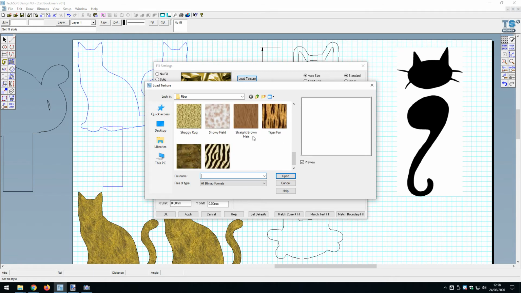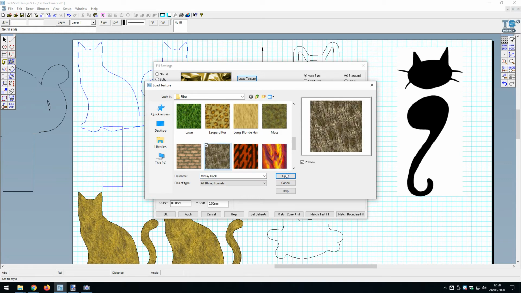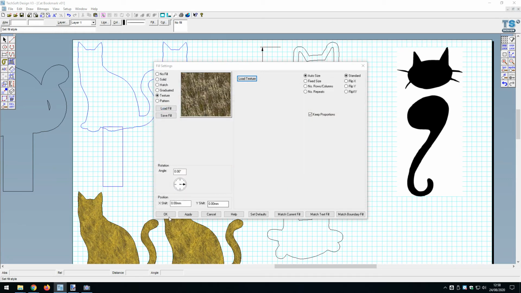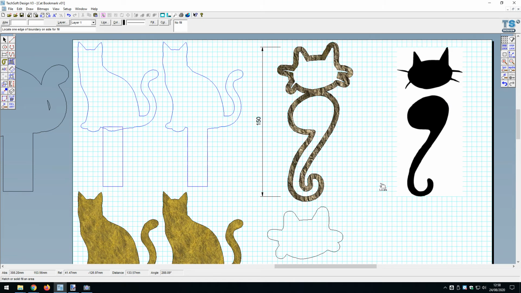Where was it now? Where was my card? My card finish. Oh, I'm losing it. That's not really card, is it? But I'll go with that. Mossy rock, whatever, okay? What I'm going to get is, I want to have this with this head as an island and this body and tail as an island. And that is what I'm going to have made as a laser cut bookmark, which I think could look pretty cool. So that's what I'm going to go with right now.